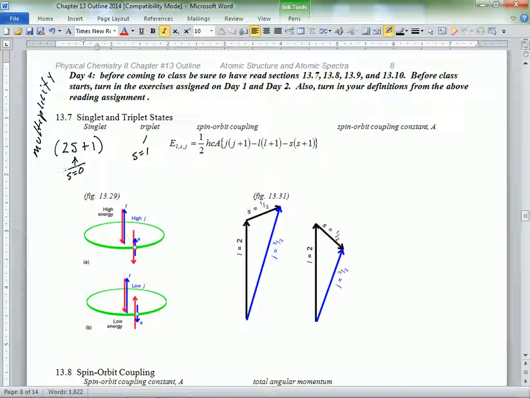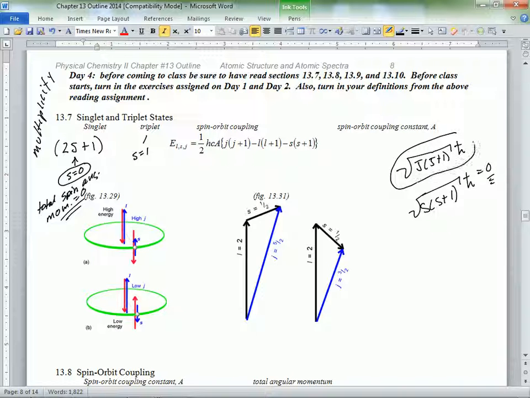But S equals 0 means literally that the total spin angular momentum is 0. And remember how they get this stuff. They take the square root of whatever that symbol is, right? So if S is 0, you'd have S times S plus 1, right? So that's where this is kind of coming from. Okay. All right. So remember, this is just their way of writing the magnitude of angular momentum.